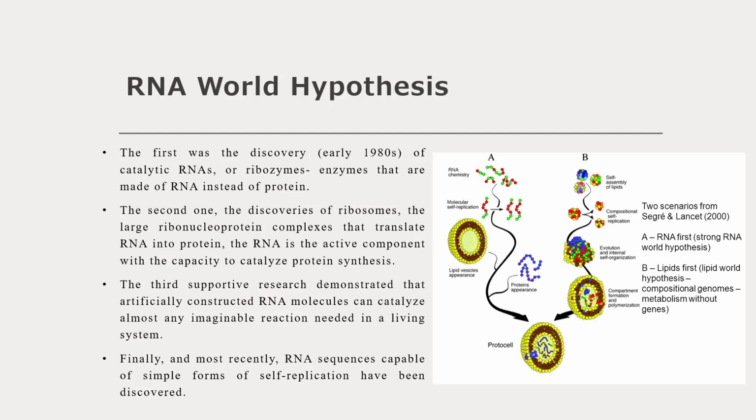Previously we have discussed a few things about the RNA world hypothesis, so I want to just recall it and discuss it again. So what is the RNA world hypothesis? It was the first discovery of catalytic RNAs or ribozymes. These catalytic RNAs or ribozymes are basically RNA acting as enzymes.